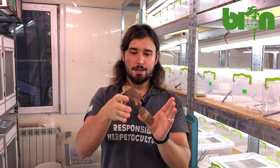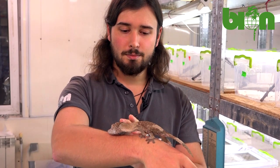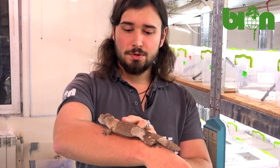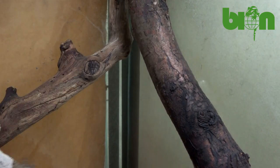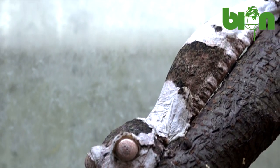This beautiful lady is of the well-known piebald morph. She is a little bit stressed, but when she is calm these white bands are almost clearly white and she is really beautiful. Despite the fact that piebalds are one of the most expensive and one of the most remarkable morphs of Uroplatus henkeli, there are many more of them.